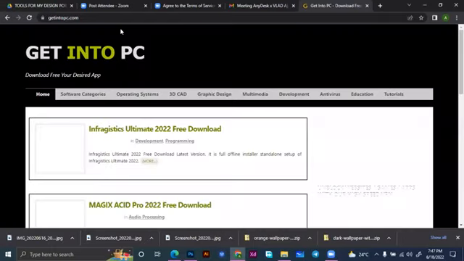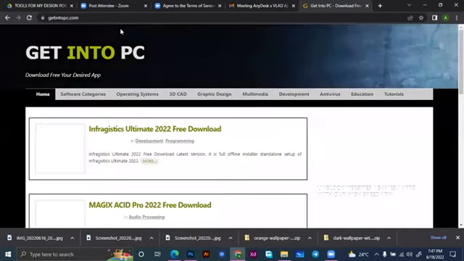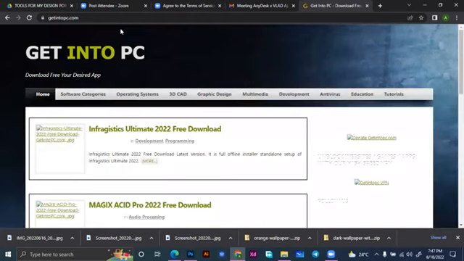Get into PC is more like a creative hack whereby you can get any software in a cracked version. Now, what do we mean by crack? Normally, you know that most software, sometimes you have to pay for it, and you're not paying in naira, you're paying in dollars, and sometimes it's more expensive for us over here because $1 is 650 naira, a pound goes for 750 thereabouts, basically black market. So this is a site where you can actually get Photoshop.